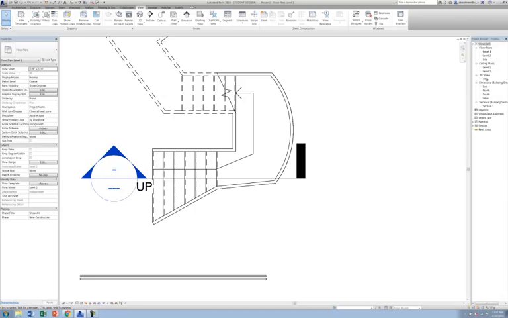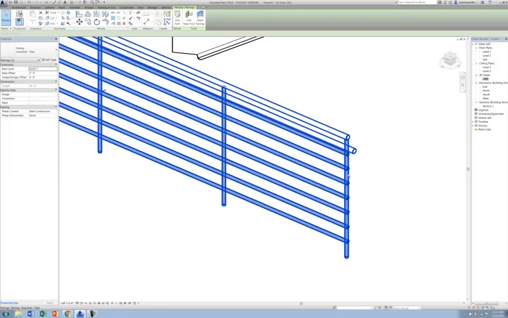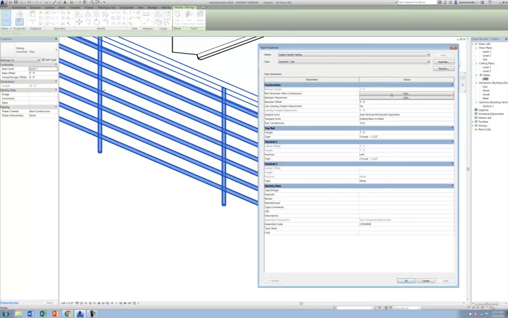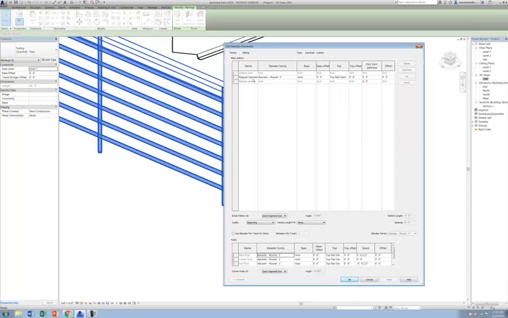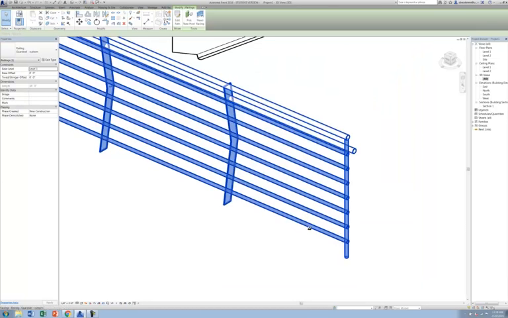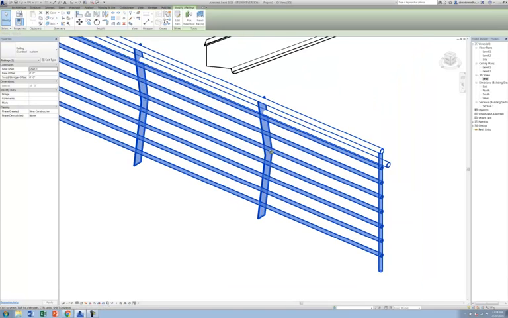And so here, back in the 3D view, I can select this hand railing now and again hit edit type. This time I'm going to duplicate it so that as I'm starting to make changes, I'm not overwriting anything. And then the baluster placement here, I can go into edit, and the name and the baluster family here has a little drop down. If I hit the drop down, I should be able to find my baluster custom profile and hit OK and OK. And you can see here how it's brought in my profile.